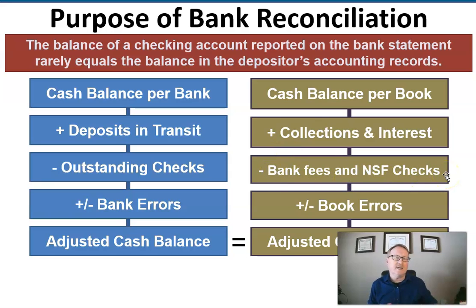Bank fees and NSF, non-sufficient funds. That's the one that we catch, right? Remember I was talking about, oh my gosh, the only time we ever know something's wrong is when I go to buy something and they say, oh, you don't have any money in your account. And then what happens is I got a non-sufficient fund fee, a bank fee. So I got a $35 fee because a check went through and then it came back, right? So these are things that are not in my system, that I've got to account for, because the bank says we charged you $35 because you had a check returned, right? Or $50 or whatever it is. We charged you that, and so your bank account is less. It says we charged you a non-sufficient fund fee, or the bank fee.